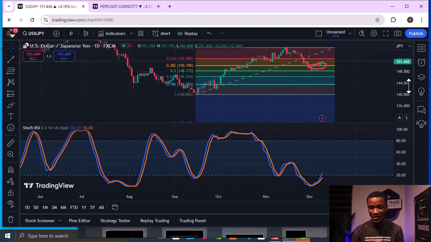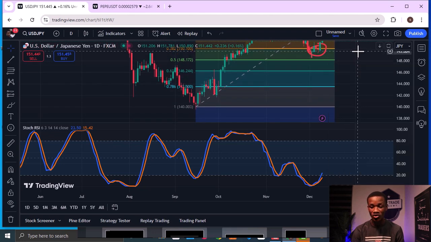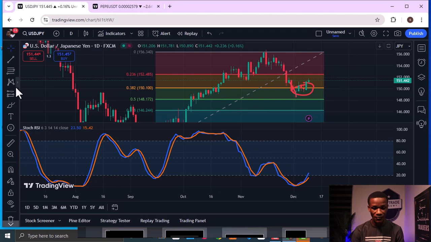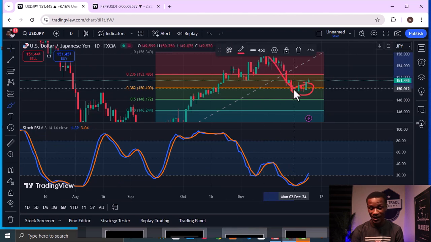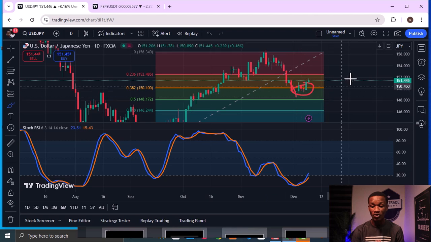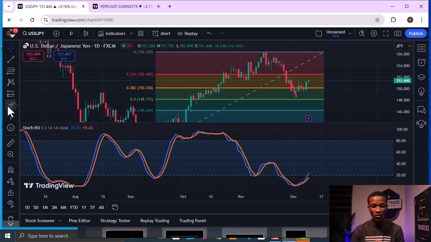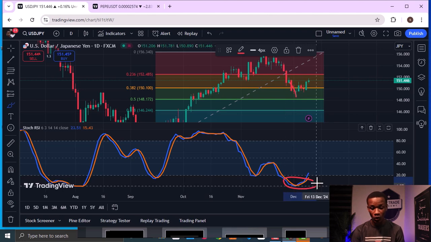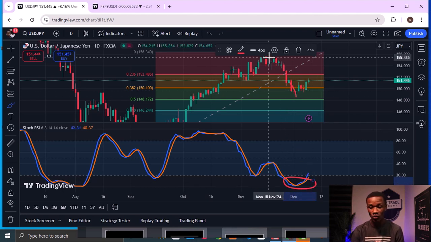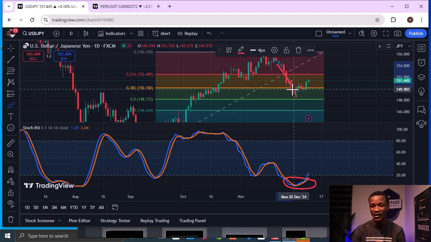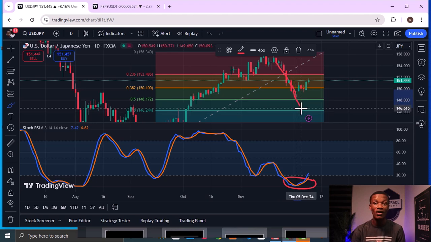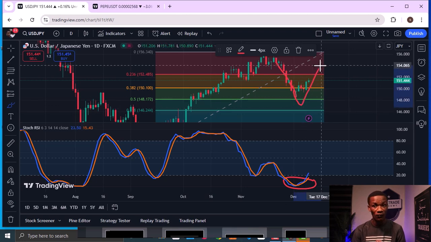So for me to ascertain that this very retracement has ended, that is this very move right here coming down has ended and market is going to go back up, I want to be very sure that the market on the stochastic RSI indicator enters into the oversold condition. So once I see that the market enters into oversold condition and the market also retraces up to the 0.382 or into the 0.50 or 0.618 level, then I'm very sure 80% or 85% of the time that the market is going to from here move all the way to the upside.